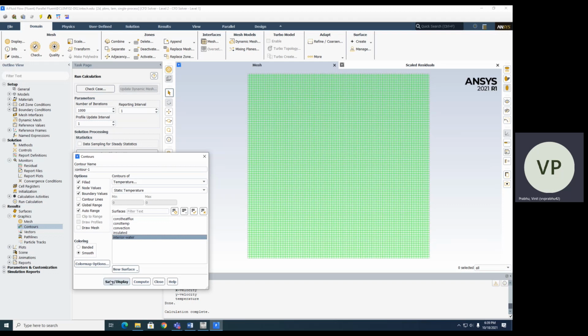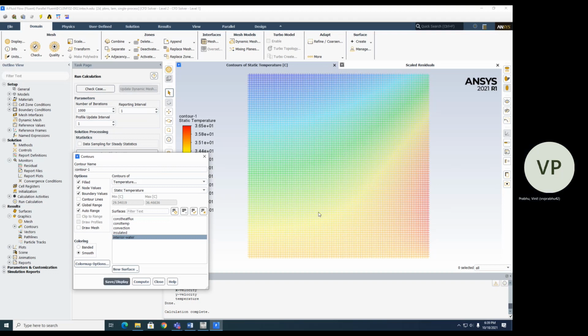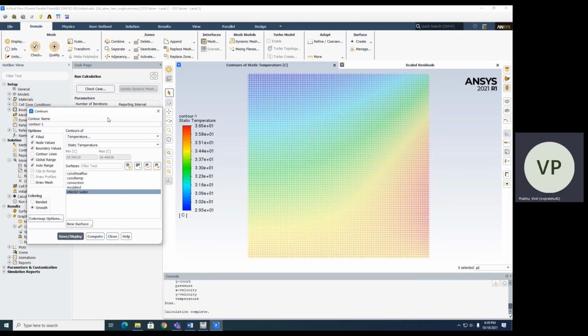I will select save or display, and here you can see the plots of temperature. The temperature goes from almost 30 degrees to 35, 36 degrees C.